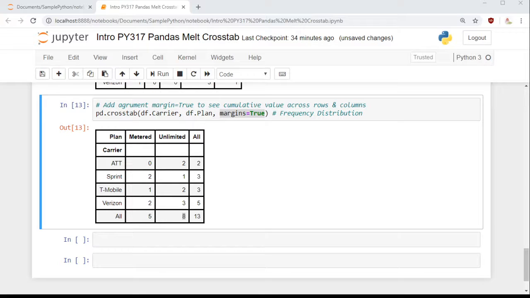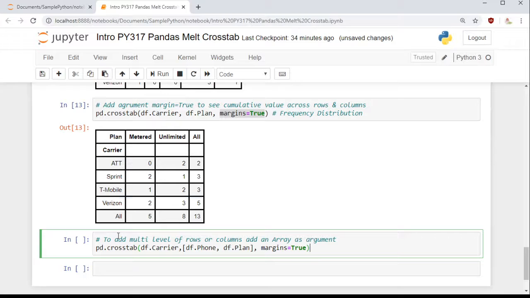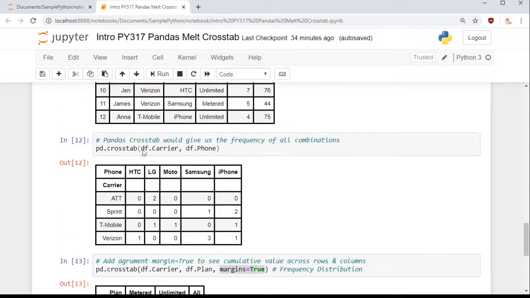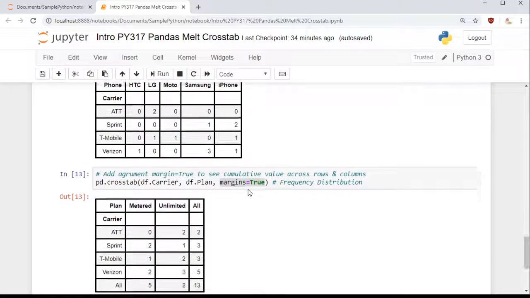Now, do we need to always have one level? In reality, we can have multiple levels also. Always the first one is your X or your rows, and the second one is your columns. So if you look here, this carrier is your rows, AT&T, Sprint, and all that, and phone is your columns, like LG, Moto, and all that kind of stuff.